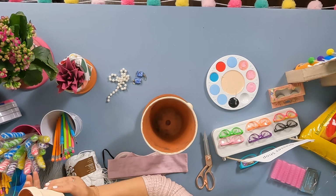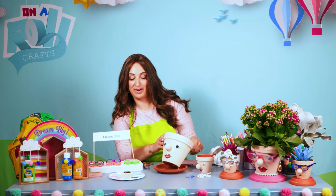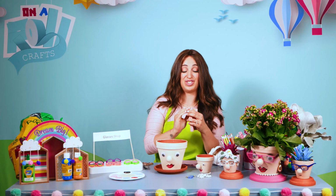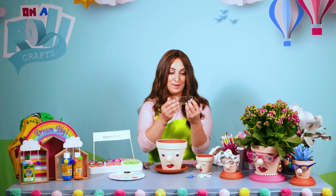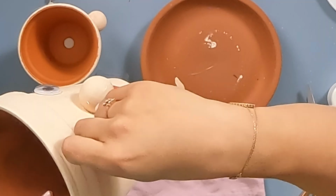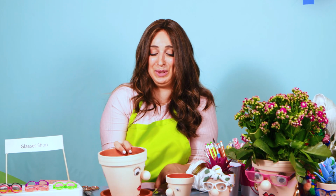For you, my dear, I am just going to fill in your smile with a marker. Here's a Sharpie. Add your eyelashes. I thought my nose was my favorite part, but I think adding the eyelashes is really my favorite part. Did you ever dream of being those makeup artists that take those little tweezers and put the eyelashes on the person getting makeup? Well, now is your chance to be the beautician. This also makes it so 3D. And I'm going to put it on top just like that. Oh, she's winking at me, so cute.